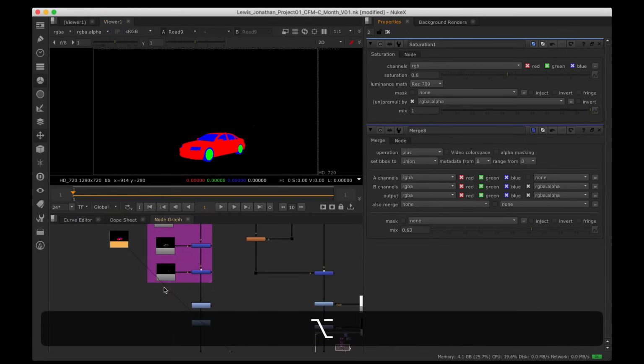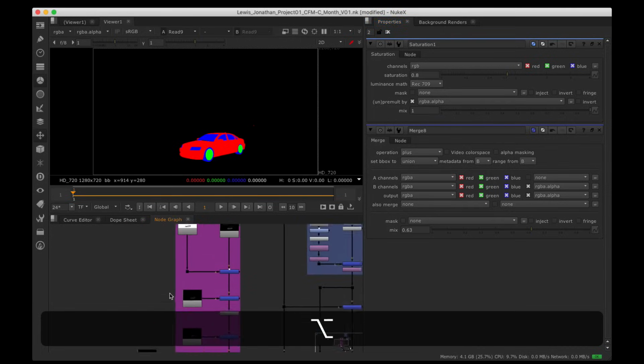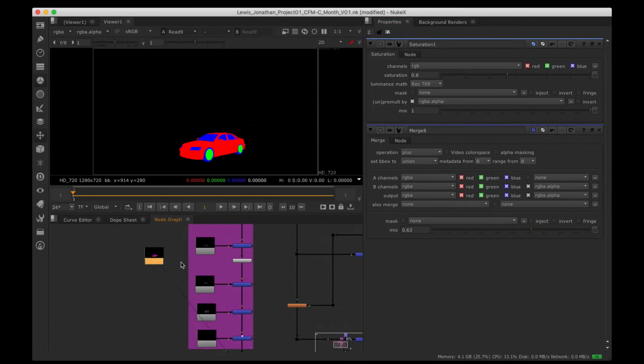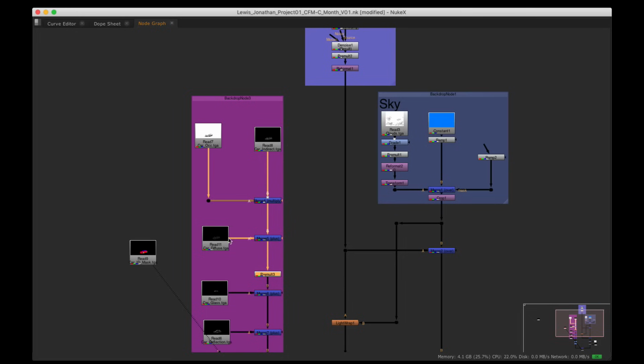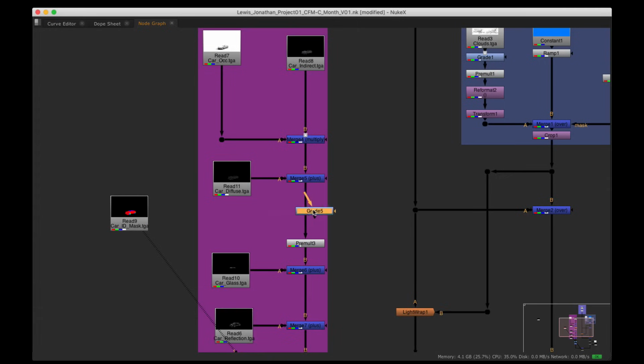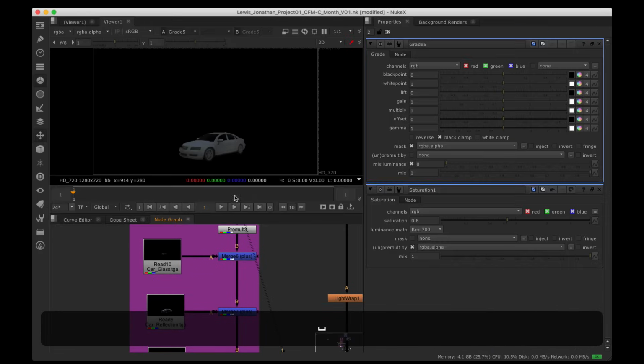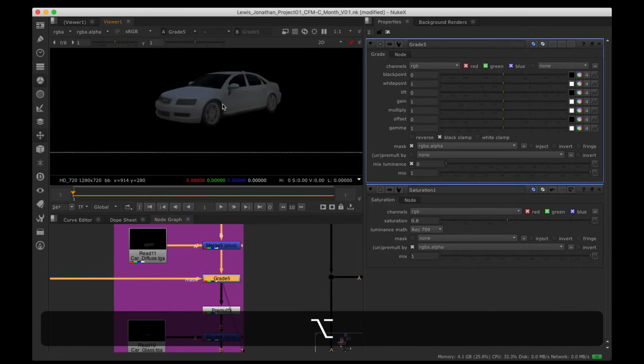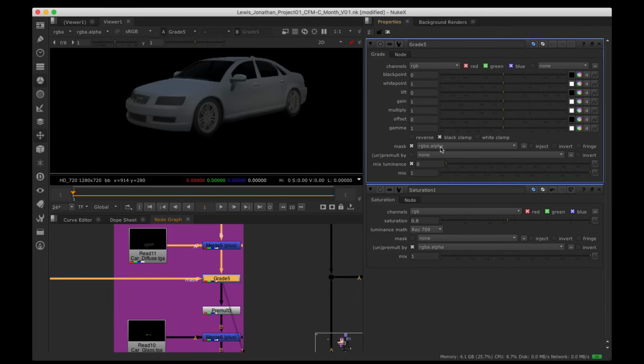So let's say, let's go here. After you've put your color, let's do a grade node. All right, and plug the mask input of the grade node into this ID. Now what we could do here is, if you remember that the body of the car is on the red channel, you'll use that as the mask.